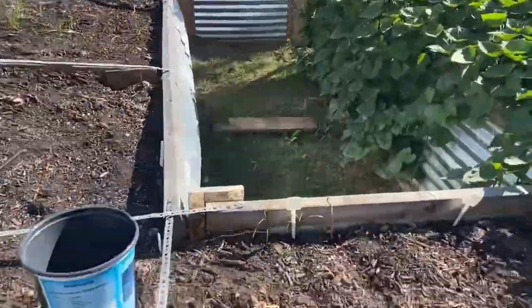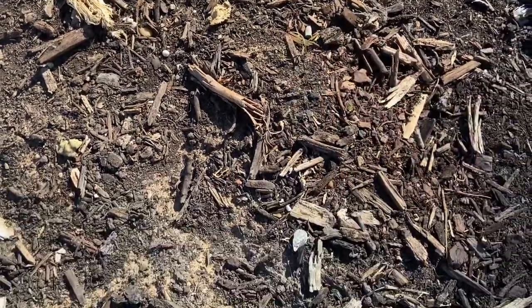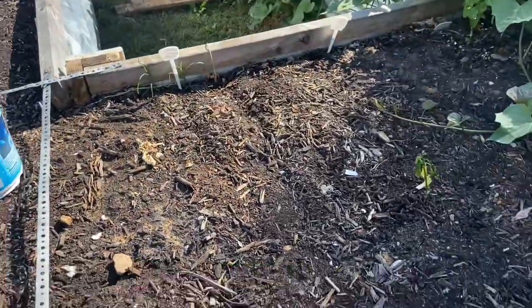But look, my dear, happy birthday, little baby carrots. Got carrots coming out. That's exciting.